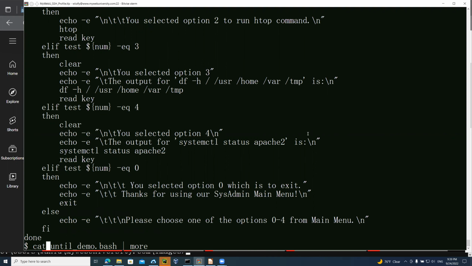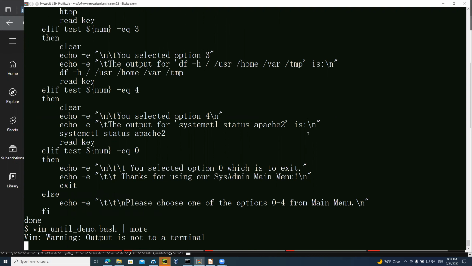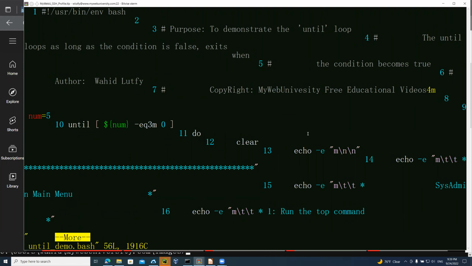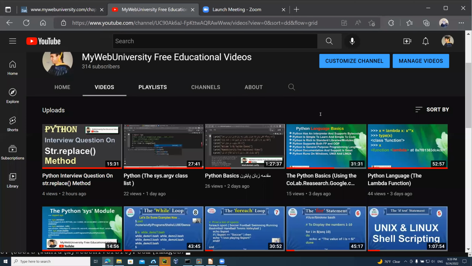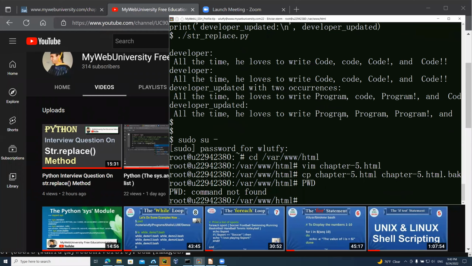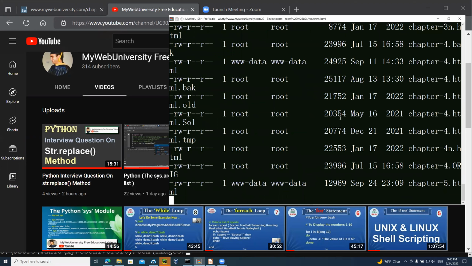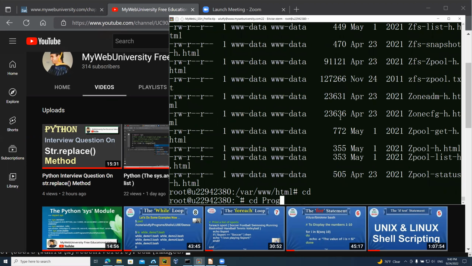Let me just vim it here, and then the thing was there. Let me just go to programs.